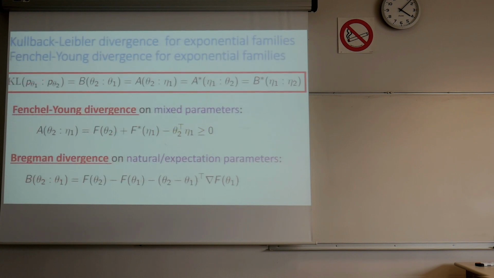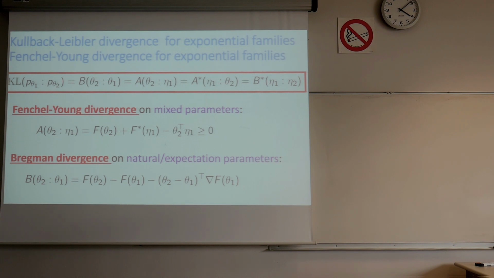And actually, what you know is that if you take two distributions and you take the Kullback-Leibler divergence, then you will find it is a Bregman divergence. Actually, it's a reverse Bregman divergence, but we like to write it as a Bregman divergence with swapped parameters. But it will be better here to put a reverse operator. And it is also equal to the dual Bregman divergence with the dual parameterization for swapped parameters. And it is also equal to this thing that has been called canonical divergence in the early days of information geometry, but that we can now rename as a Fenchel-Young divergence. So we have basically those four identities.